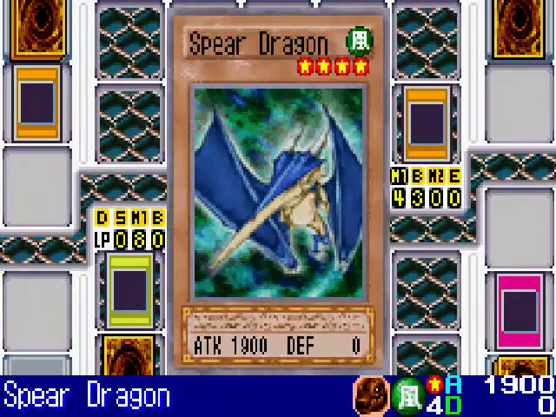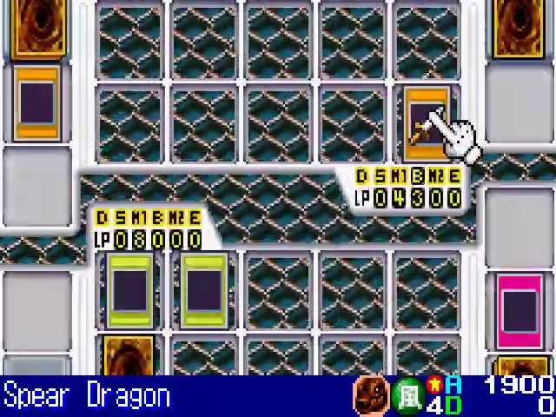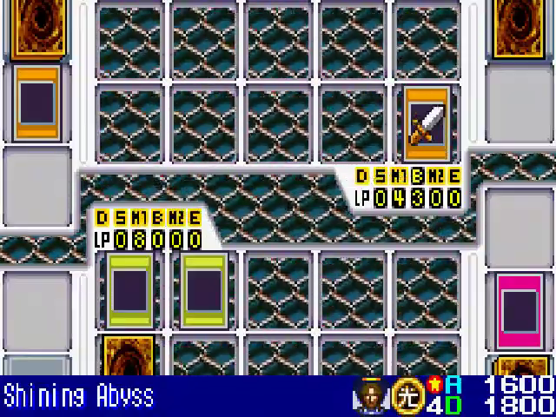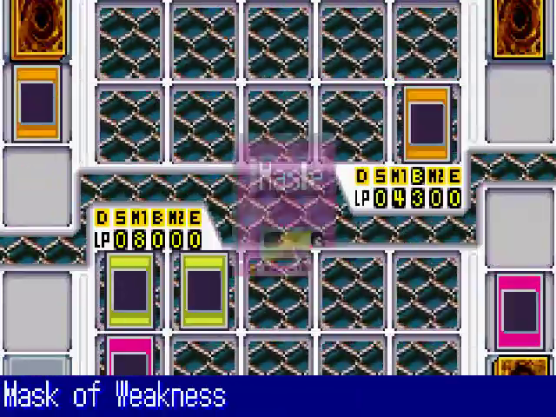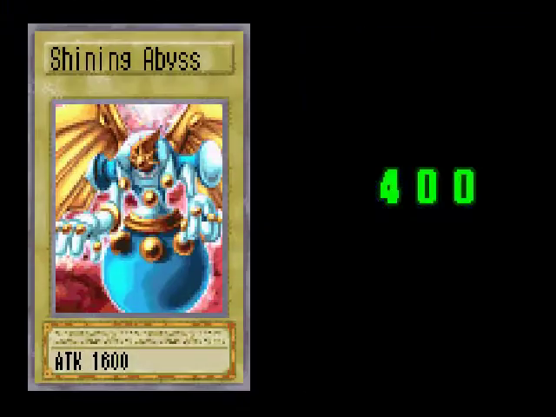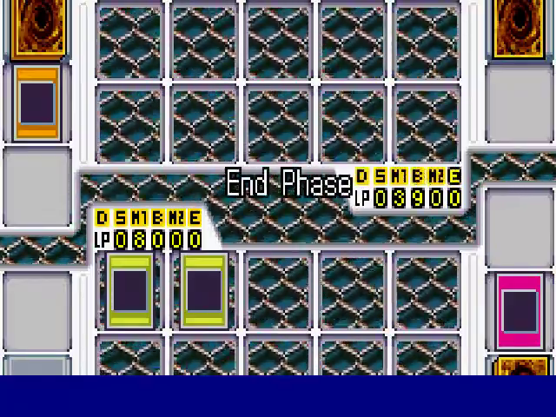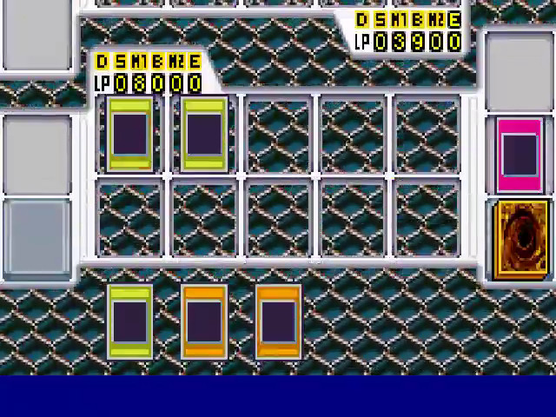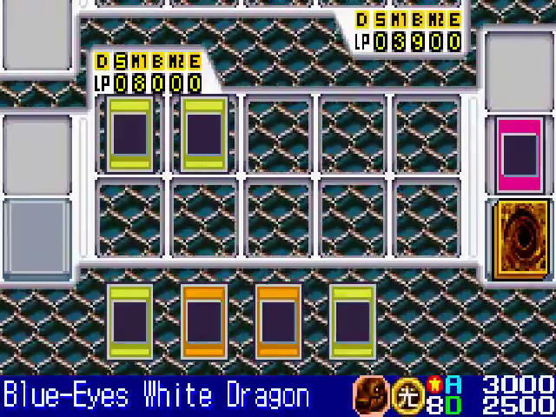So he summons his Spear Dragon, a decent 4-star monster, and he's going to attack Shining Abyss. Not so fast, Joey. I activate my trap card, Mask of Weakness. The Mask of Weakness has been placed on your Spear Dragon's head and it got weaker by 700 attack points, which means it's been destroyed by my Shining Abyss because it got weaker.